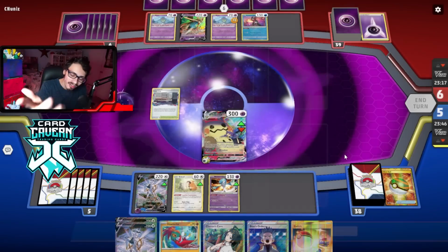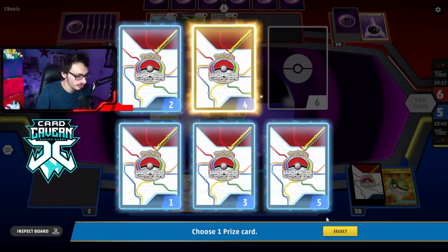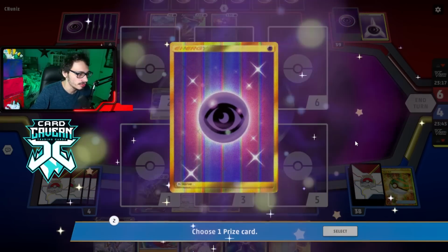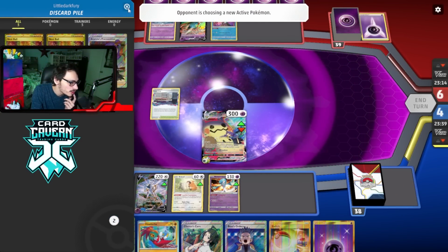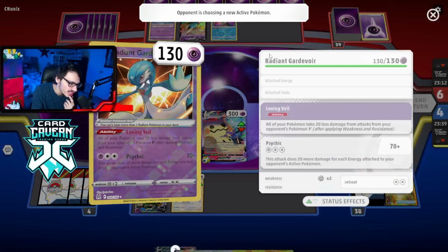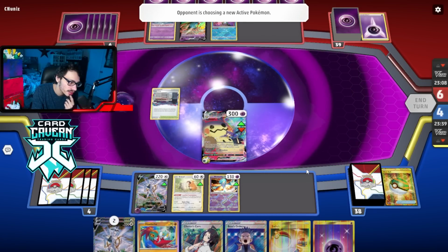Another Arceus V. That's the wrong Arceus. Okay. Prize number 4 is usually good. Not really. Oof. Kind of a dead hand. No second Acerola, no Bibarel. I maybe shouldn't have played the Nest Ball. I don't even know if we needed Gardevoir, to be honest. It might have been a mistake to grab Gardevoir, but I don't know. We'll see.